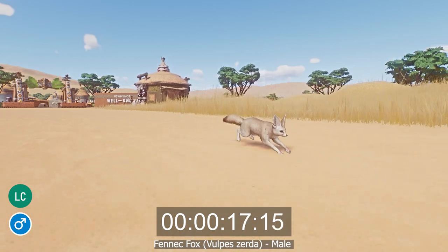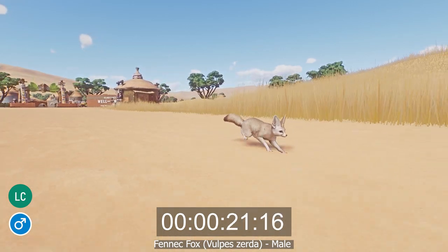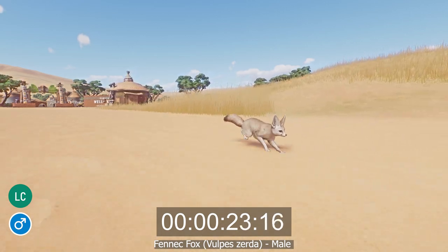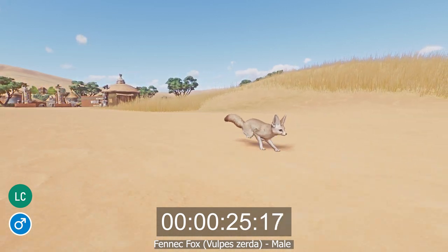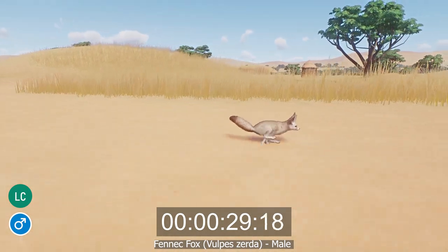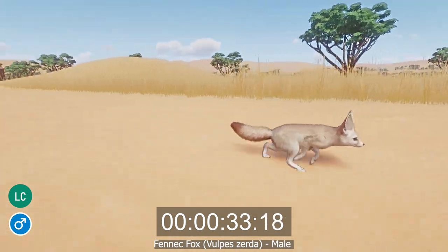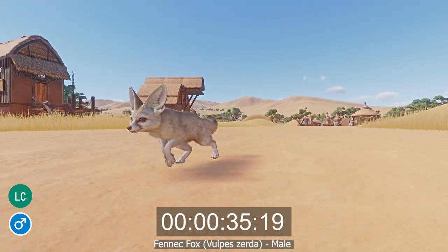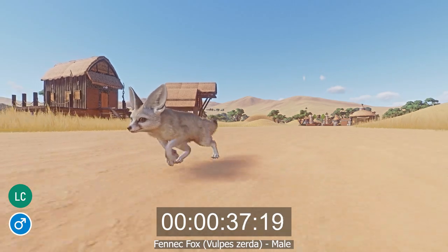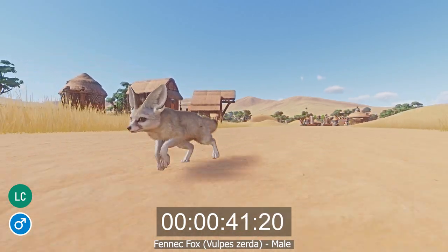The fennec fox is very small, measuring 7'2" to 8'8" in tall at the shoulder, with a head body length of 13 inches to 16 inches. Their tail is up to 10 inches long, and their ears measure between 1.76 lb and 4.18 lb. Males are slightly larger than females. The fennec fox is not considered an endangered species, and their population size is unknown, but thought to be numerous.